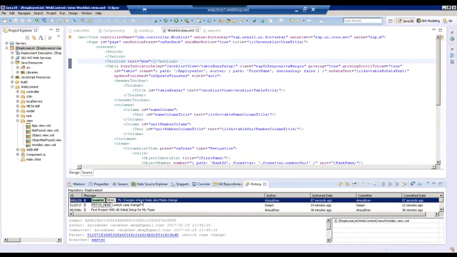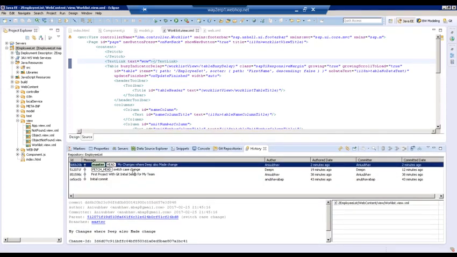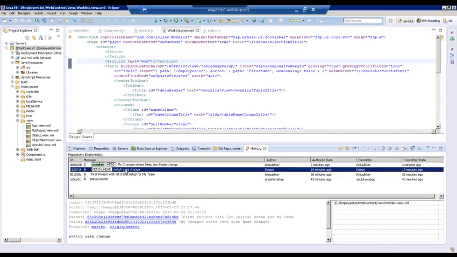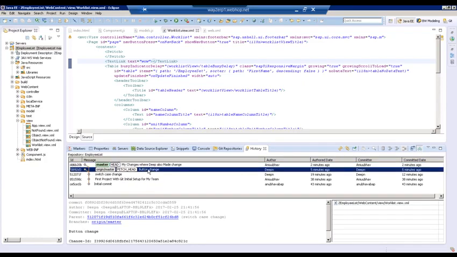So my changes are currently checked out, and let's see where Deep's changes are. I don't see the button changes here actually. Where is my origin master? I also don't see it. I think I can't see the branches yet. If I look here, yes, now I can see. You need to click on this button here to see all the changes. So you see, the button changes done by Deep are in origin master.